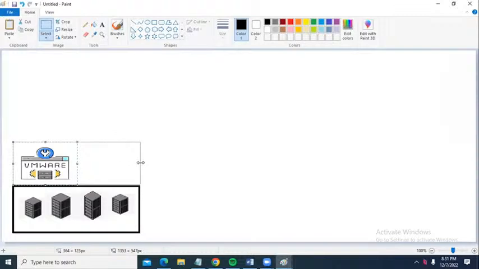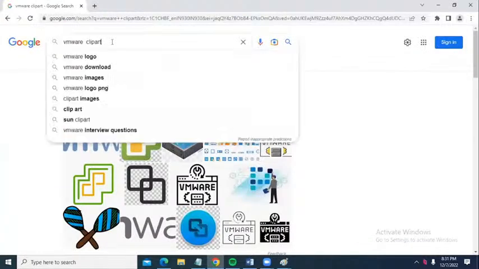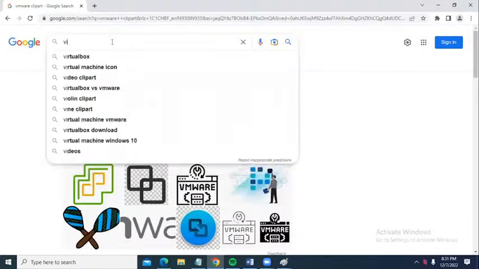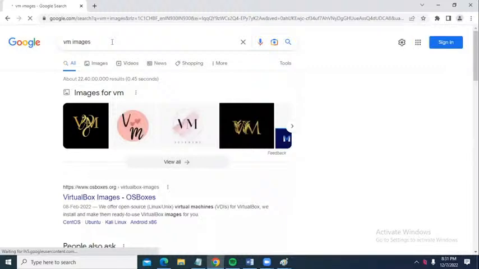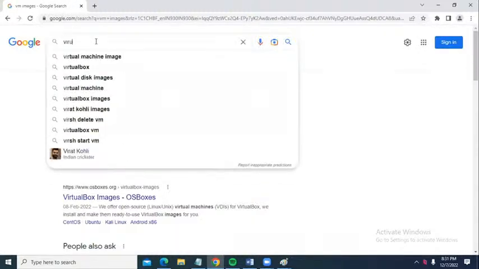On the top of this VMware layer, they used to create virtual machines, VM or VM images.